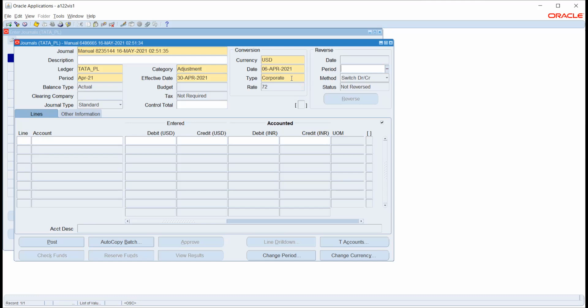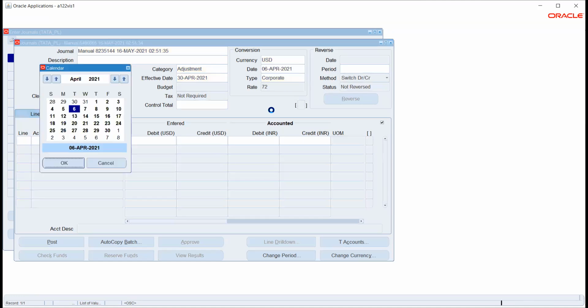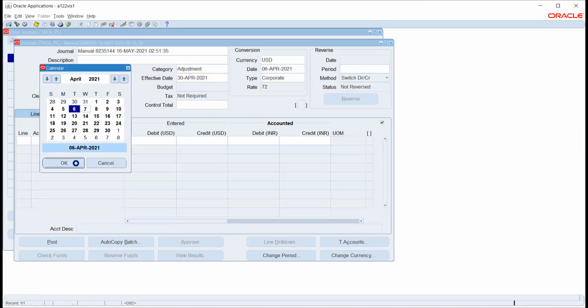So since I did not select user or the manual entry, this is selecting the rate based on the entry that we gave. So if you remember, the rate that I gave for USD is 72 rupees. So that is why based on that the system is calculating it. Okay, because let's say we gave only from 1st of April to 6th of April. So now if I select 7th of April, it will not accept.